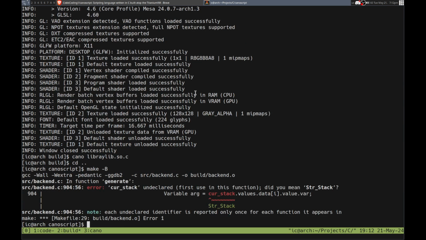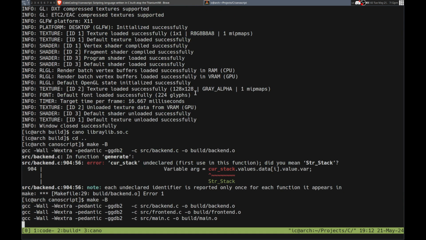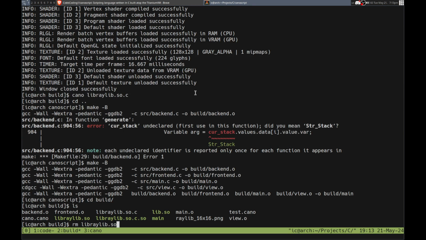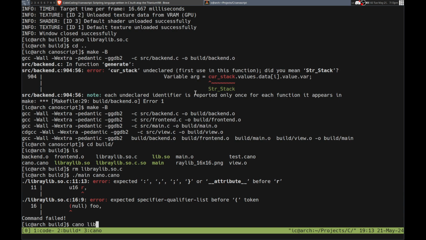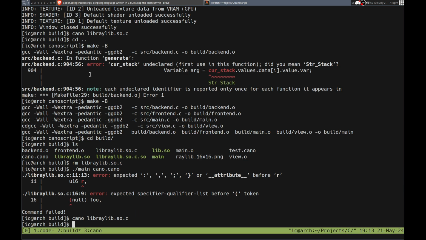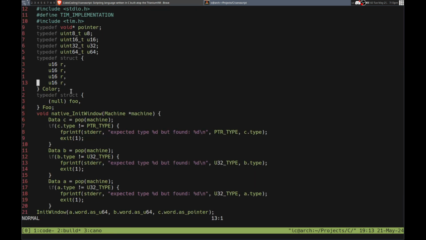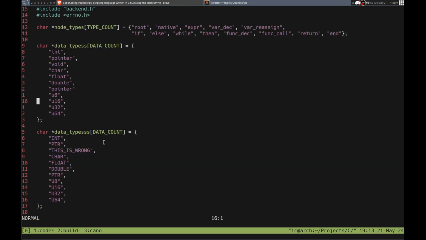Let's see. Do we have some issues? Current struct. I don't know why I keep running stat. Okay, and let's take a look at the generator. So let's see. Okay, no. And we have quite a few issues. No food. Why is that no? Do I not have one for U64? I do have one for U64. Okay, but it's not right. That is not good.